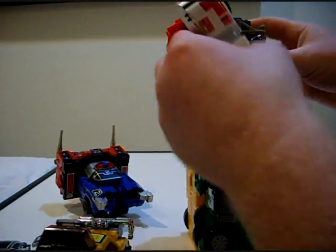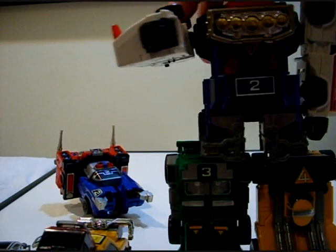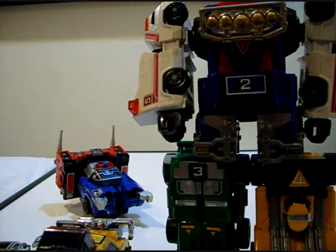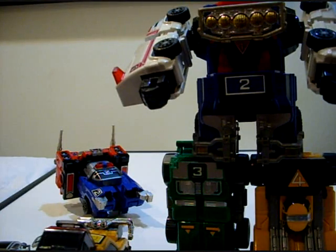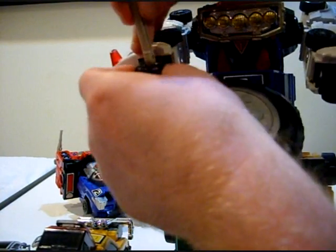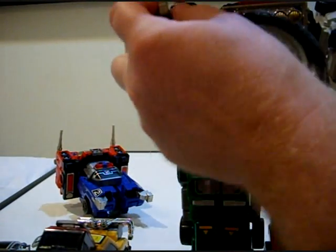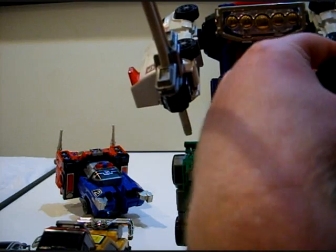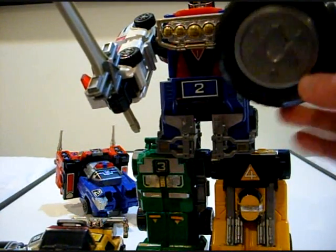It's actually interesting to note the poseability of the arms — while it retains the 30-degree rotation, the arms are even capable of twisting here as well, just because of how small the mounting point is. Since these are the Rescue Megazord's arms, I'm going to put this in here. This usually isn't an issue; on the other hand, I didn't do this very much, so perhaps the plastic didn't wear down enough. Even on the Rescue Megazord's hands this is still floppy, so that's definitely a quality control issue.